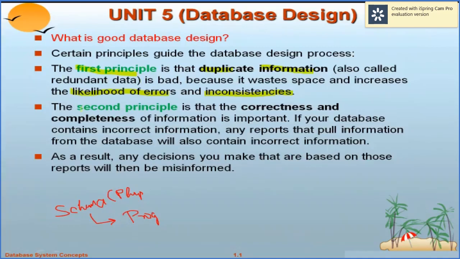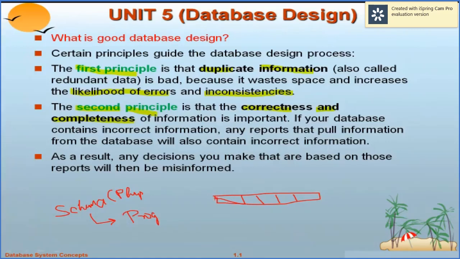Next, the second principle is about the correctness and completeness of information. So you make sure that the records maintained in any database are correct. No incorrect information should be encouraged in a database. At the same time, for completeness of information, when you start filling in the data of a particular record, you make sure that you're not leaving any null values in any of the attributes. So you have to fill in one or the other data in those attributes and make sure you're not leaving any blank spaces over there.